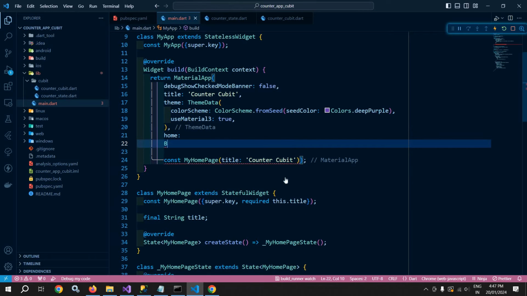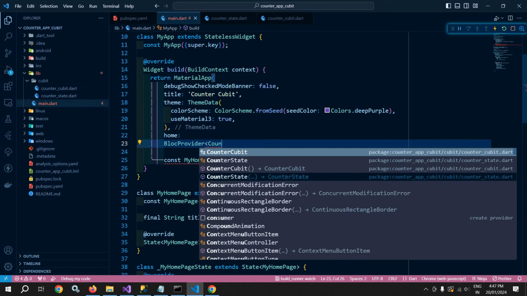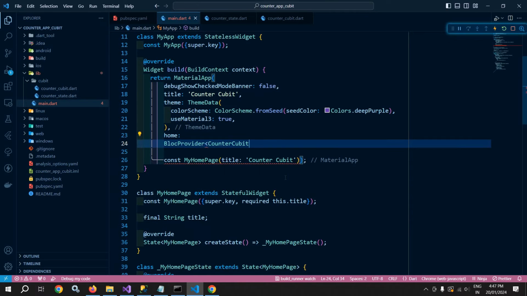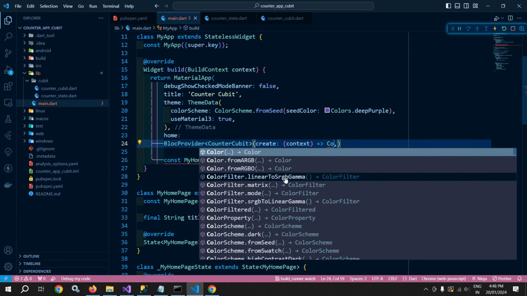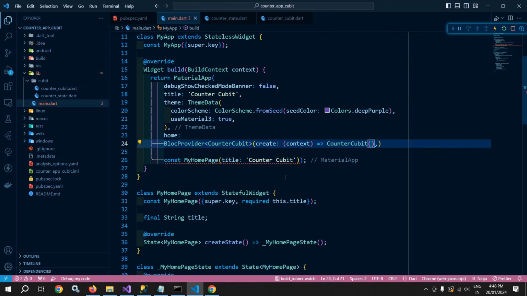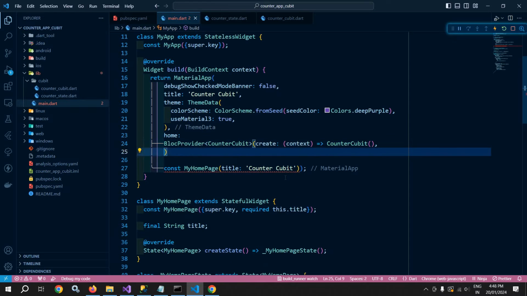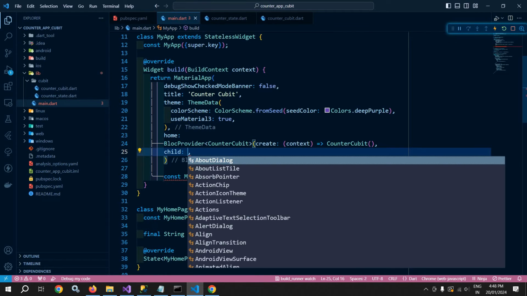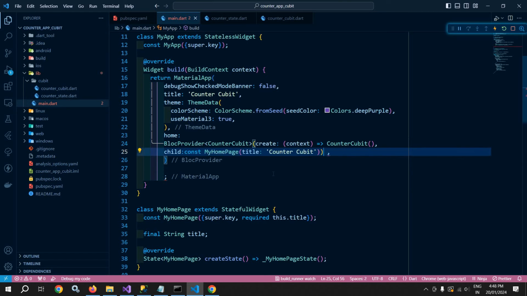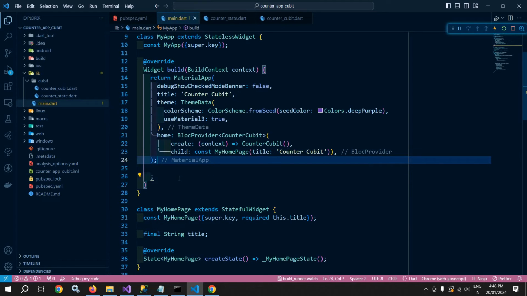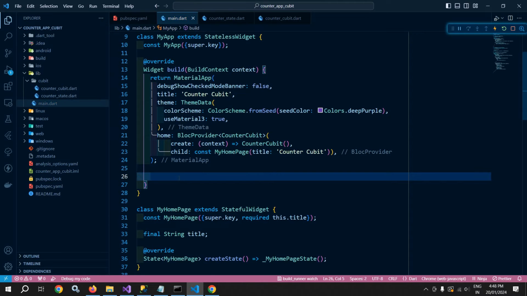So let me use BlocProvider, and to this BlocProvider I need to specify the Cubit, that is CounterCubit, and it will take create, context, and which Cubit I want to create, the CounterCubit, and after that in the child I will use this one. So let me cut it from here, paste it, and let me put the semicolon here. So here I have created the BlocProvider.